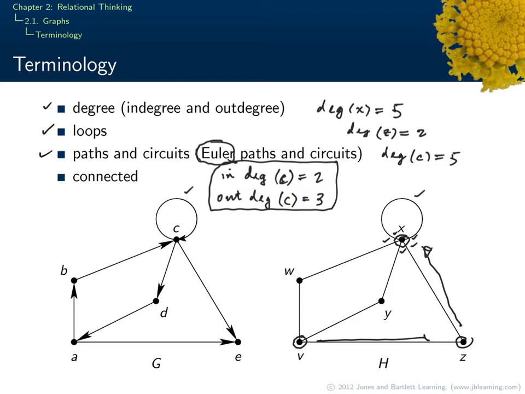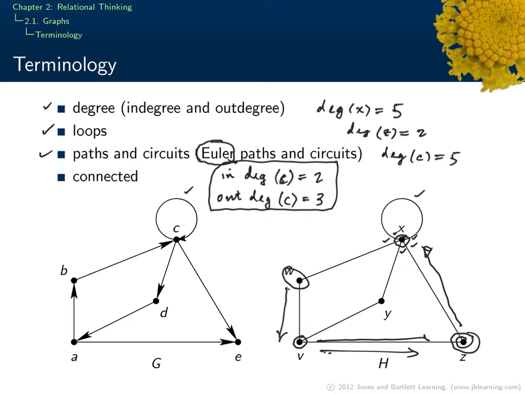Now we say that a graph is connected if you can form a path from any vertex to any other vertex. Like for instance, if you select vertices W and Z, if this graph is connected, I should be able to find a path from W to Z. And in fact, I can. There are a number of paths. In fact, I could go from W down to V and then V over to Z.